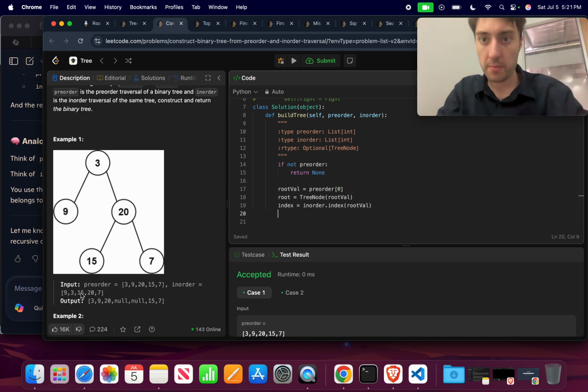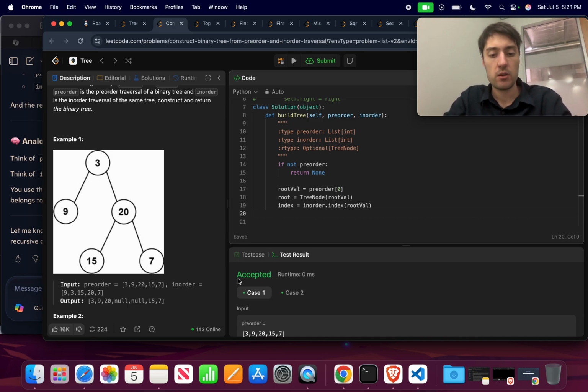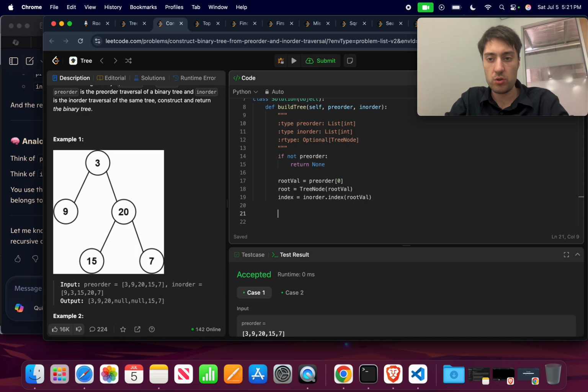So now, okay, what do I want to do? I want to add the left and the right. So this is where I need to do those. Now, from my memory, I don't remember it doing any checks.